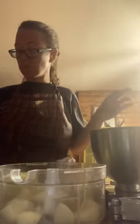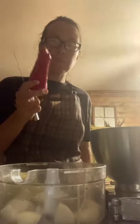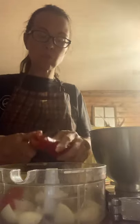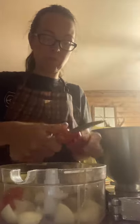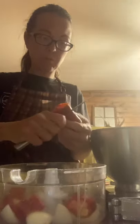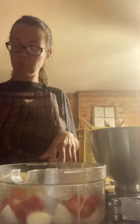That's always a possibility. Okay, then a friend of mine gave me some red marcona peppers, so I'm going to put some of those in there. They're a sweet pepper. I'm not for sure how much to put in. One more. I'll save that for something else. I guess I could put it all in. What's the point, right?